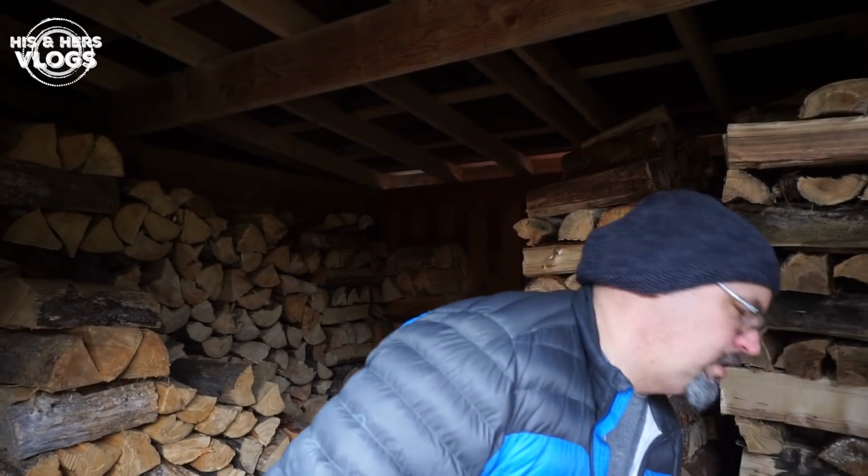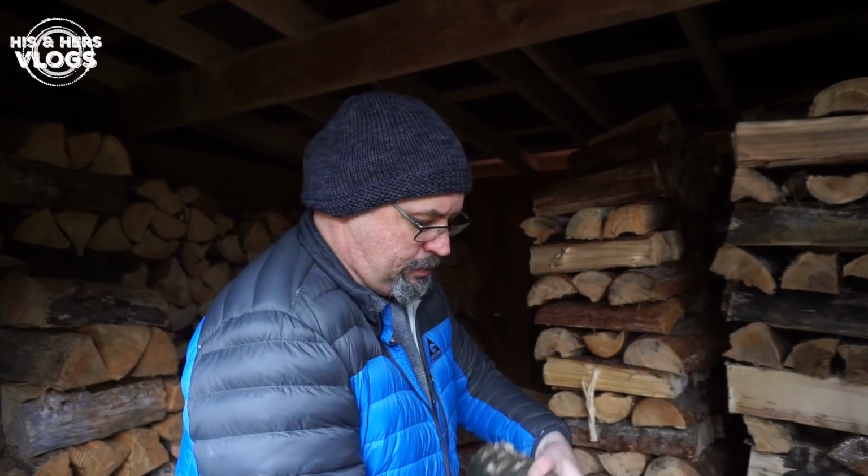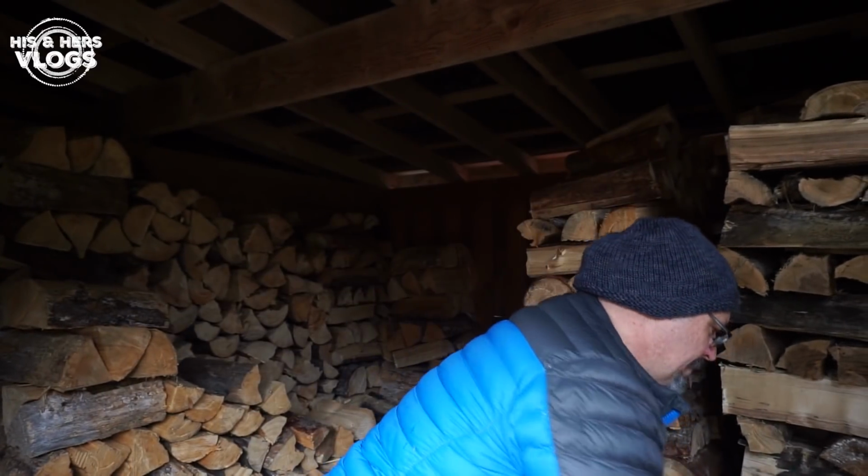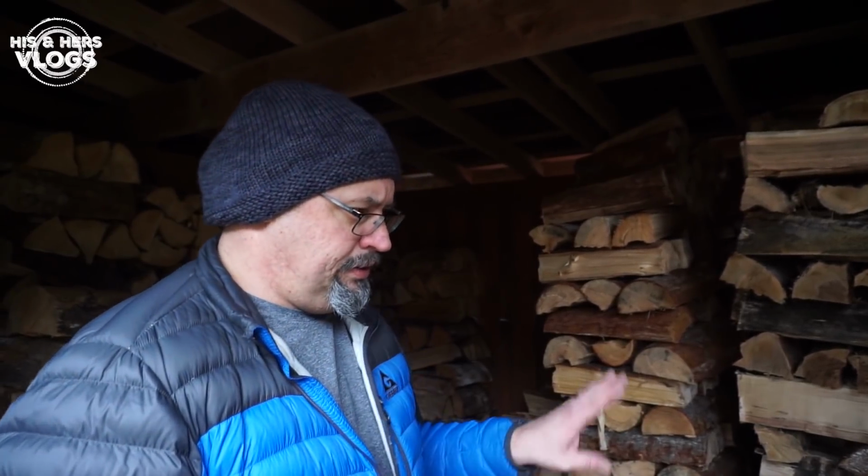So because spruce is just so-so, we also get birch from our firewood guy. It's like, what, $75 more a cord? And that burns clean, hot, and it burns long. Really good stuff. Oh yeah, definitely. It's worth the extra money to get a cord or 2 of birch to supplement.